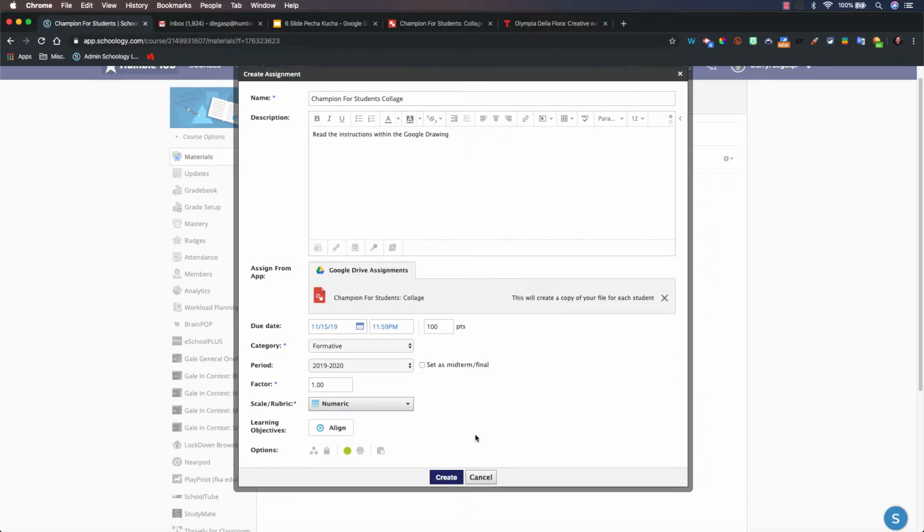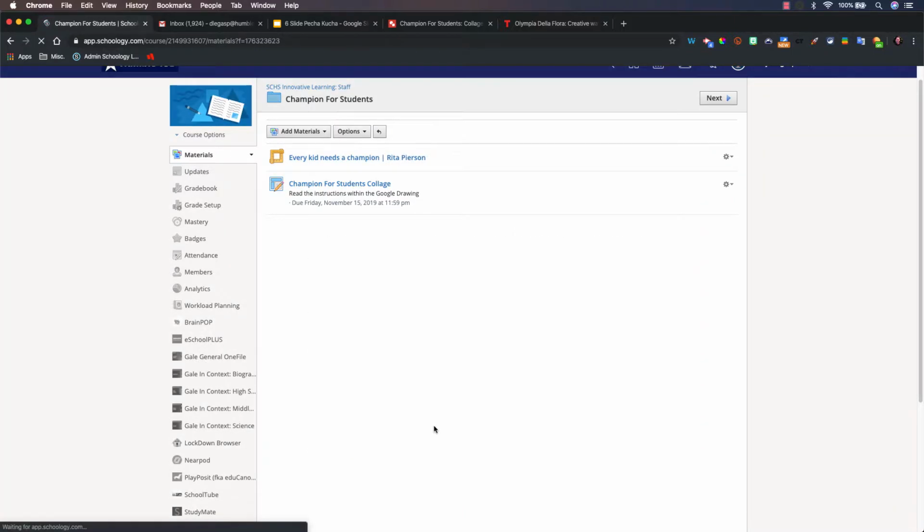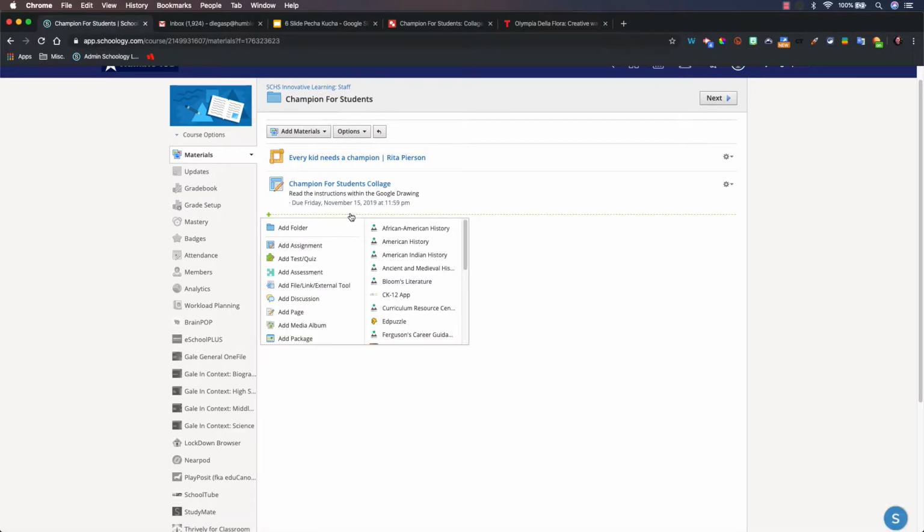All right. Okay, so other options here. Individually assigned, I don't need to do that because it's in a folder. It's going to be unlocked, it's published, grade statistics disabled right now, and I'm just going to copy the folder in just a second. So I'm going to hit create. Alrighty. So my next activity, after they do that, I want to do a discussion board.